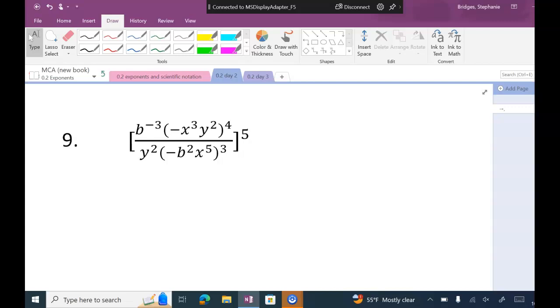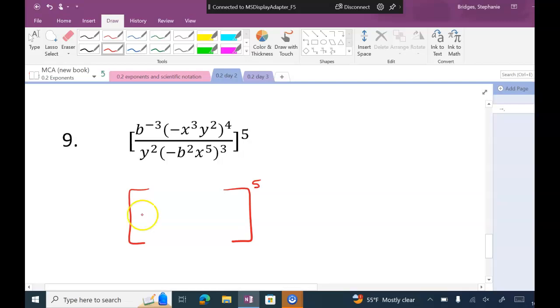Here's a question. When you have multiple grouping pieces, do you start your way on the inside and work your way out, or you start on the outside and work your way in? Inside, right? Think about your order of operations. Parentheses come first. So we're going to start on the innermost inside. So those brackets I'm going to leave for right now. I'm going to leave everything inside those brackets and that exponent 5 on the outside, because I need to simplify inside first.